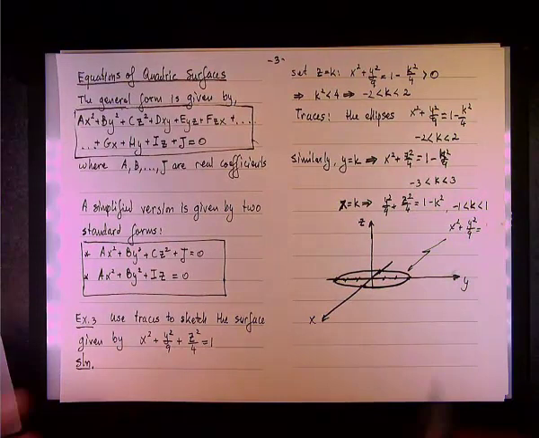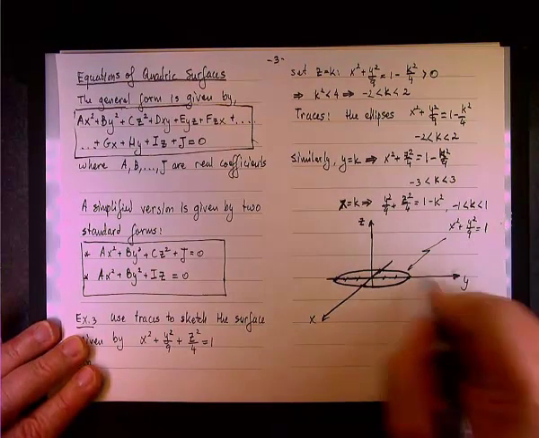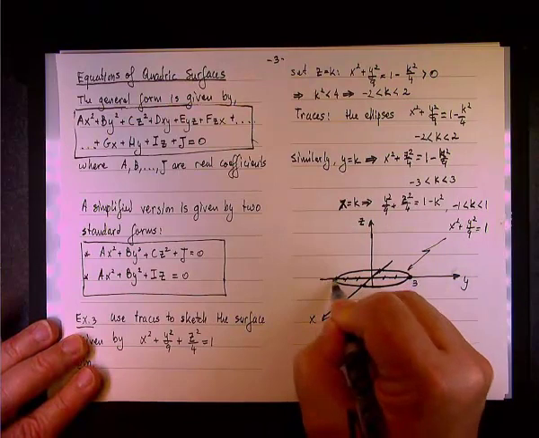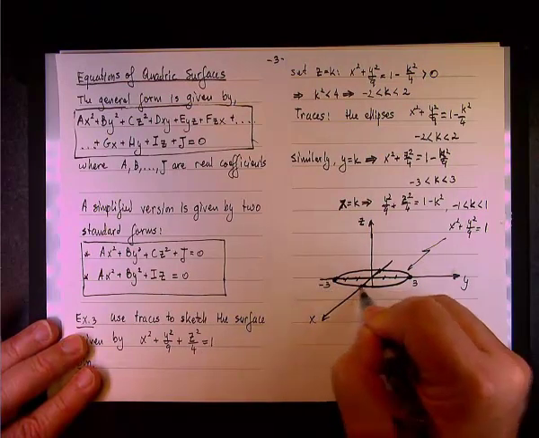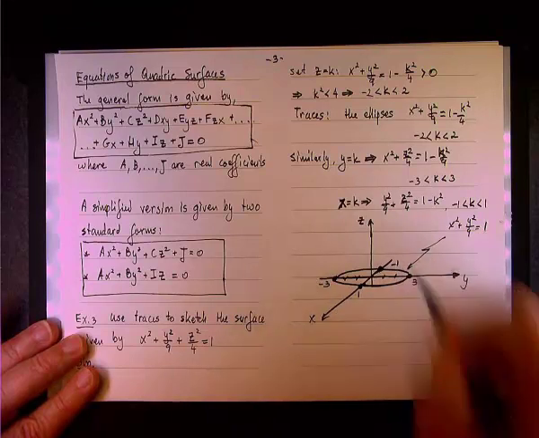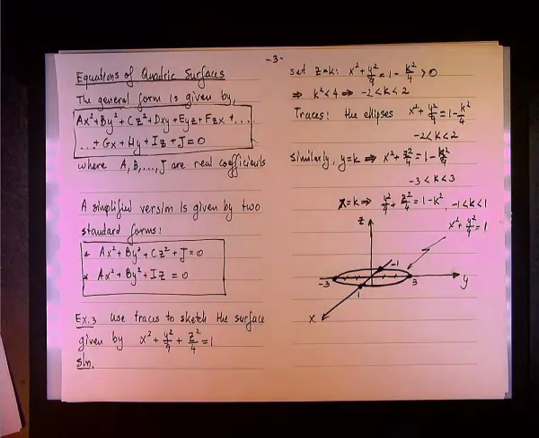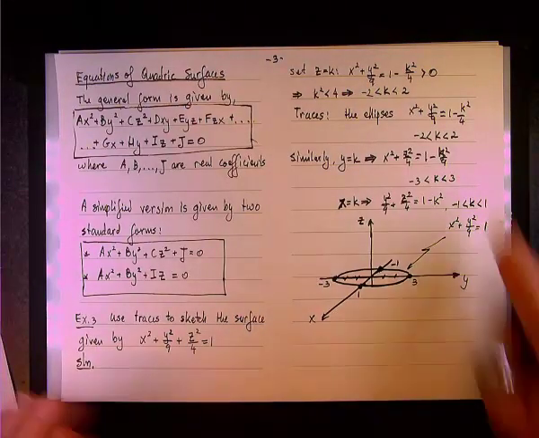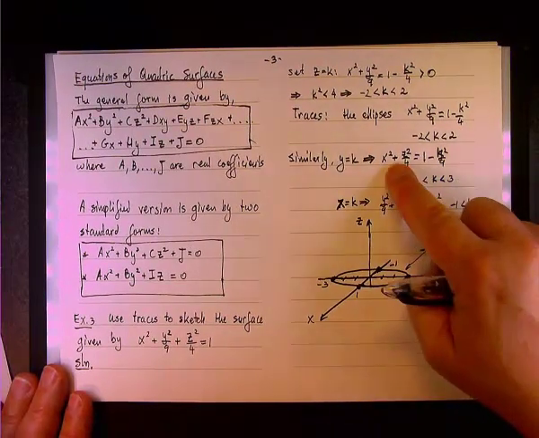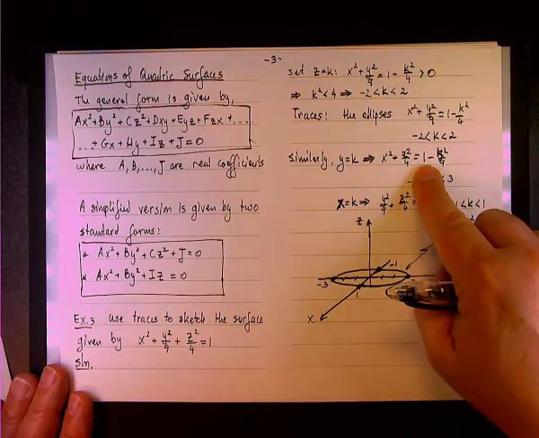Actually, this exactly will be when k equals 0, because we are setting up at z equals 0. So it simply equals 1. This point is y equals 3, and this point is y equals -3. This point is x equals 1, and in the back we have x equals -1, like so. So this is one ellipse.